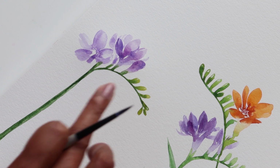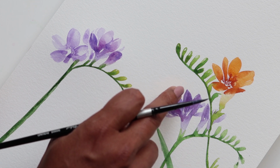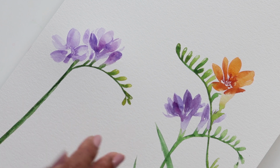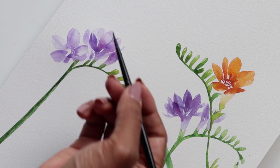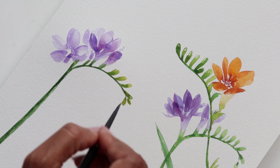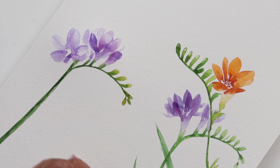And notice the difference between my first freesia and this one right here. This one has the tips of them a little more pointed, and while typically they do have a little bit of a point to them, I do like these rounded shapes way more. So the way you get that is you don't use the tip of your brush to press down and go downward. You use the side of your brush, and that's how you get the thicker shapes and the rounded edges. All right, so just keep that in mind, and that's it.